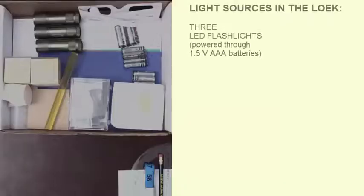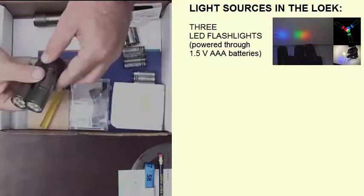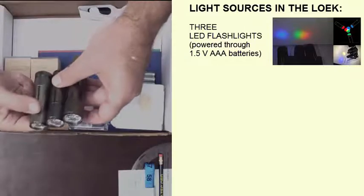So all this is intended to be used to measure, take notes, and cover that aspect of the labs. To perform the experiments in photonics, you're also going to need light sources. The light source is going to be used to generate the light that is going to be used in the experiments. So we have two different types of light sources here. We are going to start with the LED flashlights. You have 3 of them here. They're fixtures maybe of different colors, but they pretty much work in the same way.